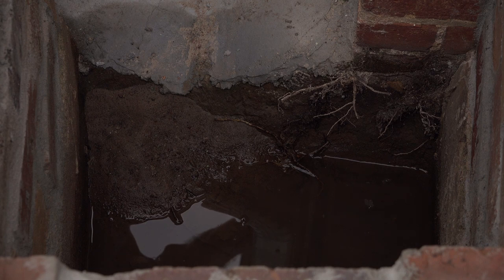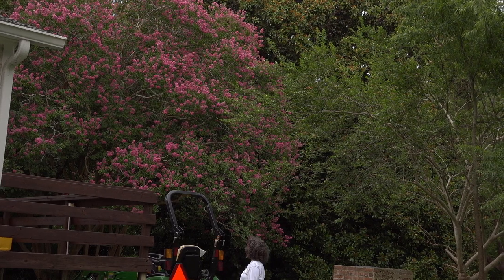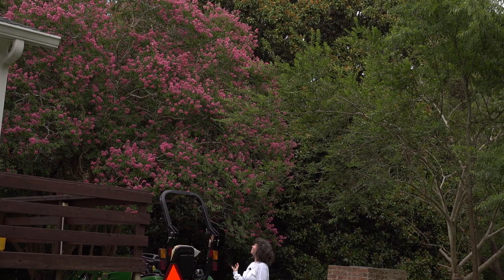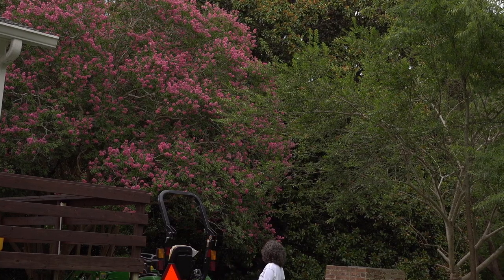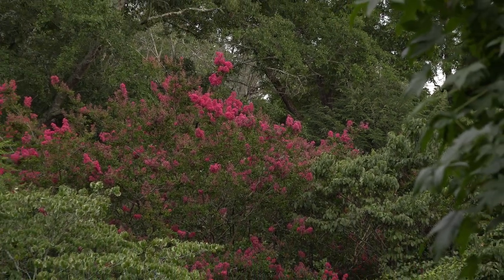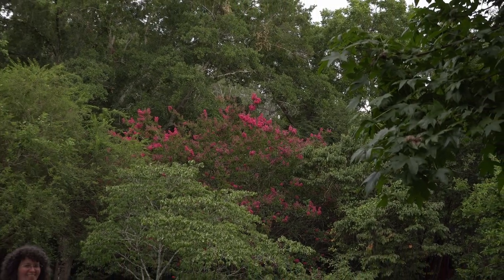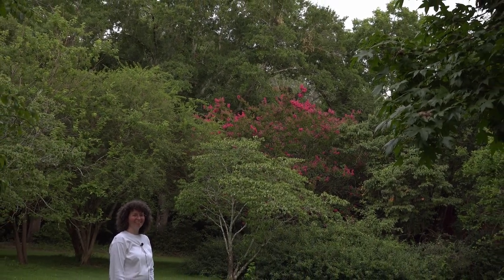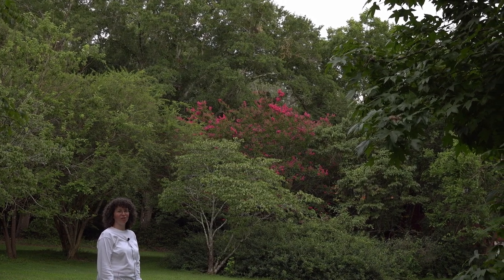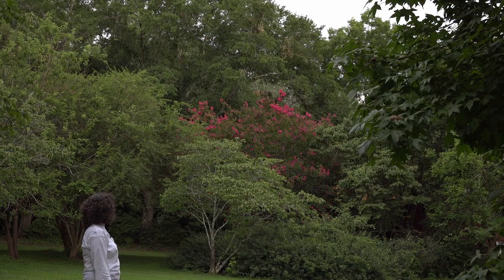Well, for the longest time, our crepe myrtles were not blooming, and now look at them. I don't know what happened, but it's fantastic. They look so beautiful. This one was particularly stubborn. It took a long time before it started blooming, but it sure looks beautiful now, doesn't it?